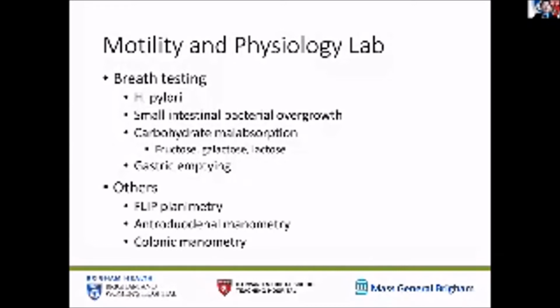There are some other studies that may also be offered. FLIP pneumometry is a newer technology that's done through endoscopy for assessment of lower esophageal sphincter distensibility, as well as secondary peristalsis of the esophageal body. Intraduodenal manometry assesses the peristaltic and contractile function of the stomach and small bowel.